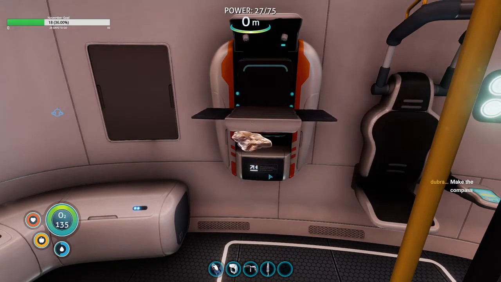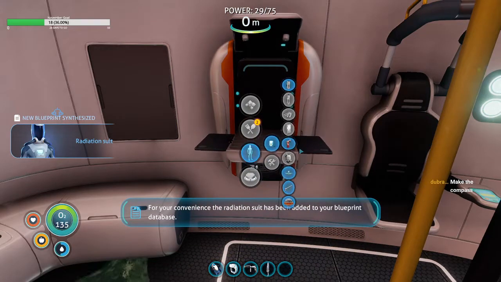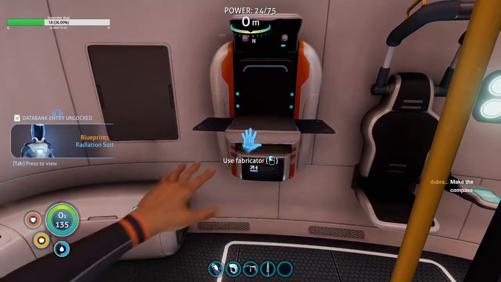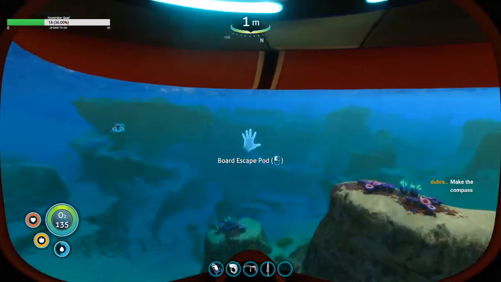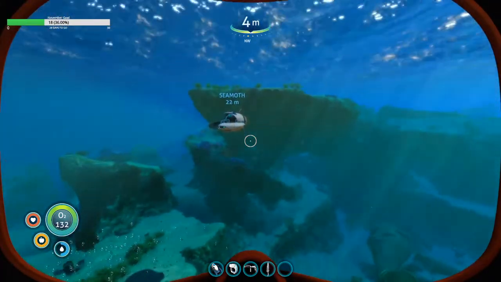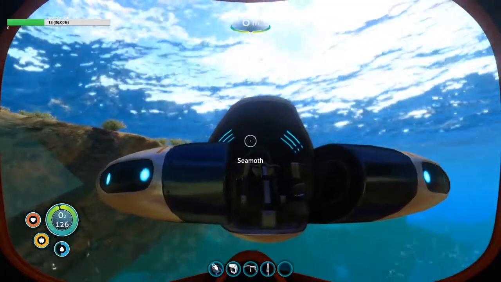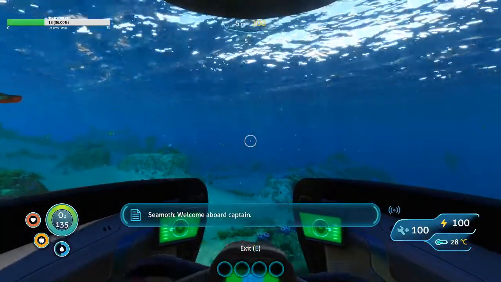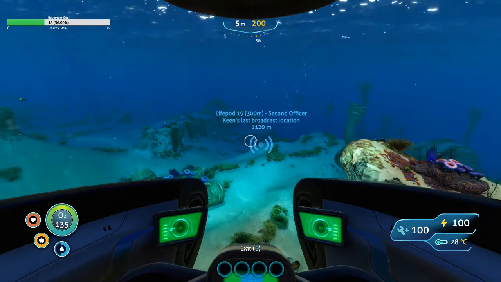A copper wire. Let's go. Radiation, great. Alright. Seamoth, yay. Hello, Seamoth. Welcome aboard, Captain. Go here.